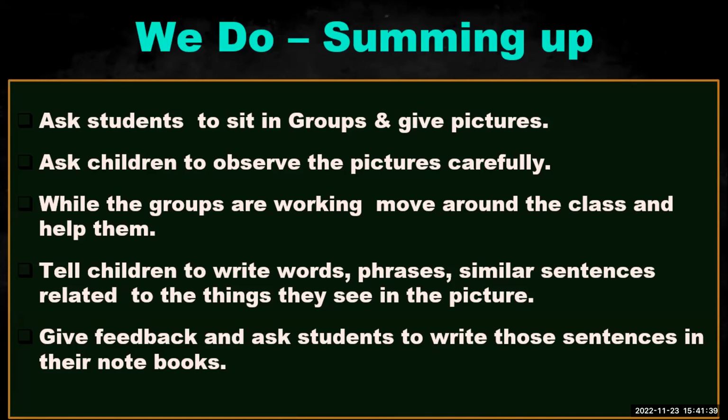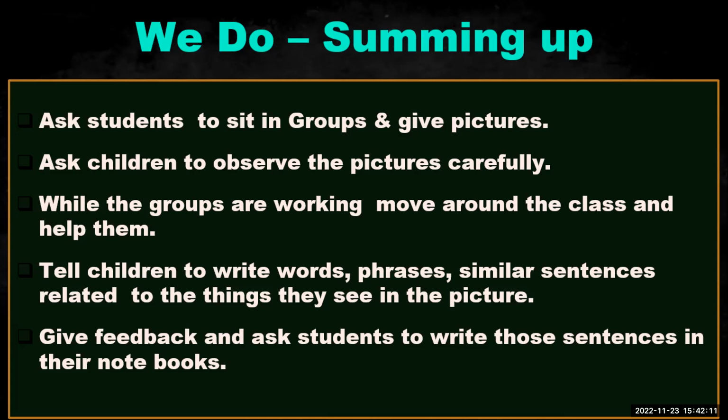Like, one child was asking, what is the child doing, like that. You can ask, are there any words missing or are there any extra words? You edit some areas and then you give feedback and finally ask them to write in their notebooks. This is what we call the we do activity. Now the second presentation is ready. Okay. So the next step is I do, we do, and this is what you do. Once you have completed it, this is all we are doing in the we do activity.